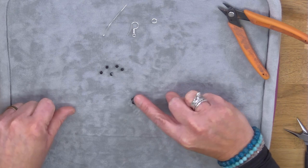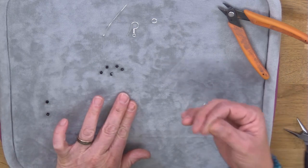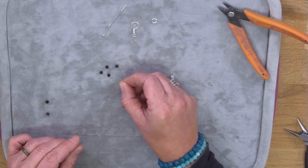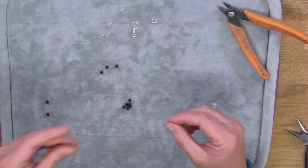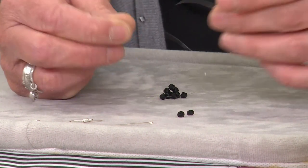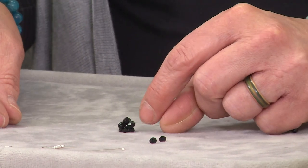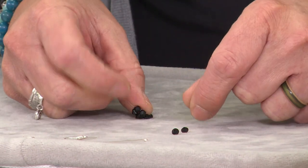Don't worry if they come loose as you pull them — that will tighten back up again. So now we've got two diamonds connected. I'm going to repeat that again, picking up one for either side: pick one, let it drop down, take the other side, pick up another, let that drop down, and then repeat going through your last bicone in that series to create that third diamond shape. Pull that down and you can see it's starting to curl up — if I straighten that out you'll see you've got this row of three diamonds all linked together.